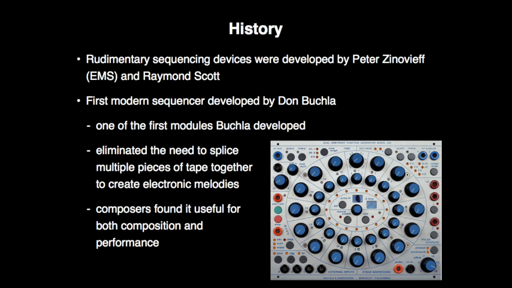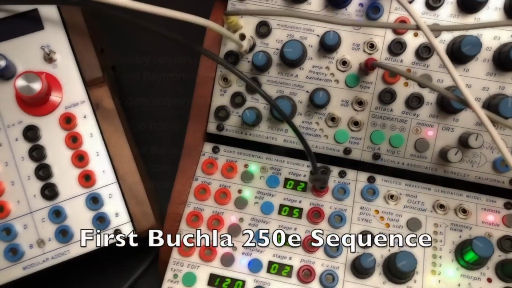But the Buchla synthesizer eliminated that need, and so you were able to just program these pitches, and if you wanted to adjust one or change their order, you could do so with literally the turn of a knob or two. And so composers found this really useful for both composition and performance, because it aided in composition in that they're able to try things out and let things loop on the sequence while they make adjustments, but also they're able to do this in performance as well and let the sequencer drive the piece while they're making adjustments live in performance. We'll talk about that more in just a sec, but first let's look at an example of a sequencer module being used on a Buchla synthesizer.